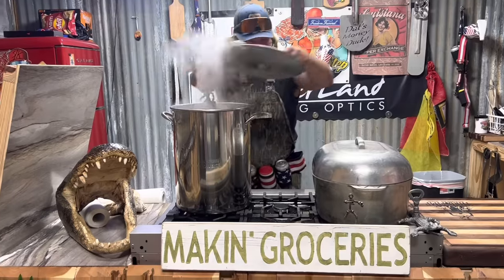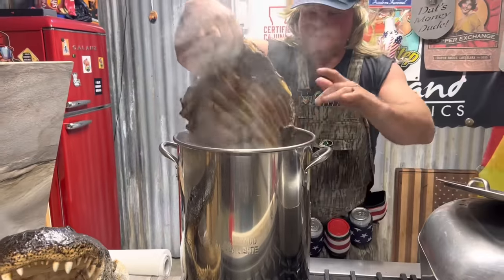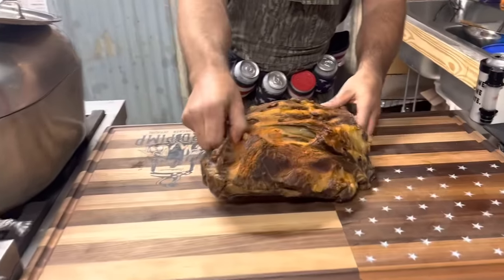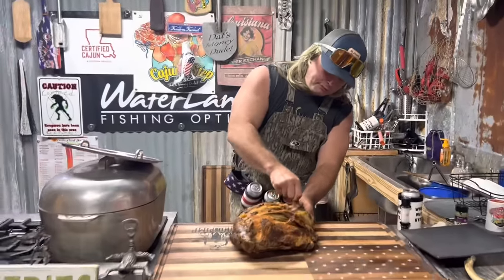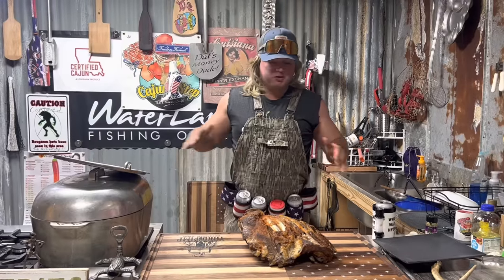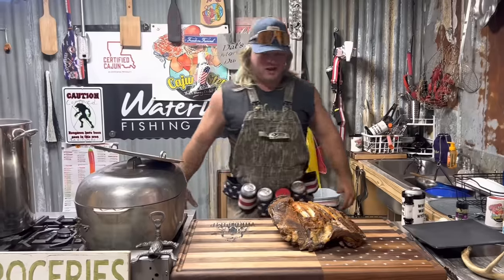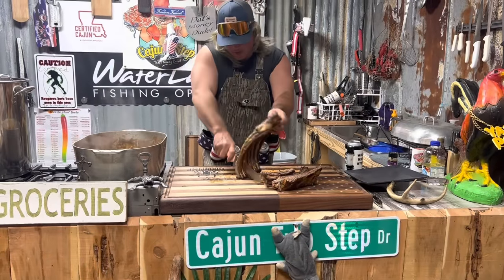Give these little ribs a check, dude. Oh yeah, let me pull them out. Check that out right there. Oh, look how tender it is. Them old deer meat ribs. Now, you can slice this up, put it on the grill, put it in the oven, finish it. We're gonna cut this, going right back in that sauce piquante with that. Look at that juicy. Let's slice and dice these old ribs, dude.